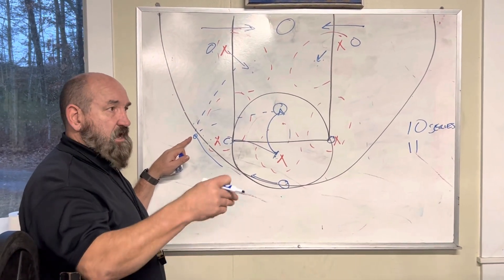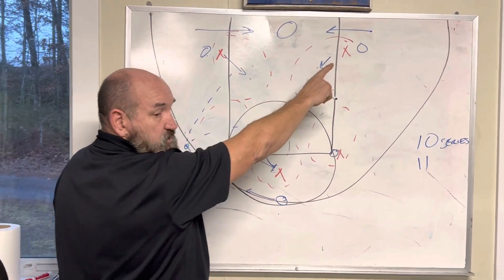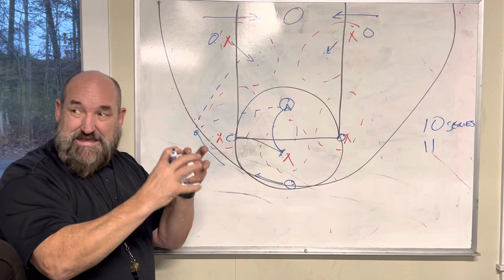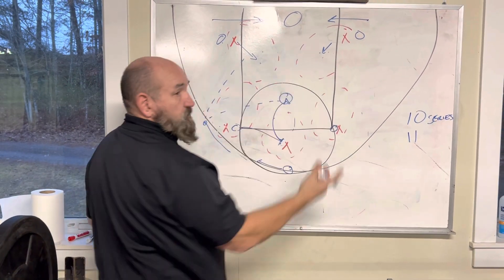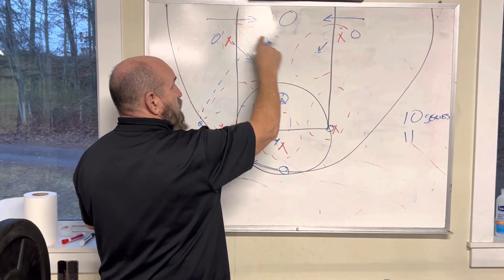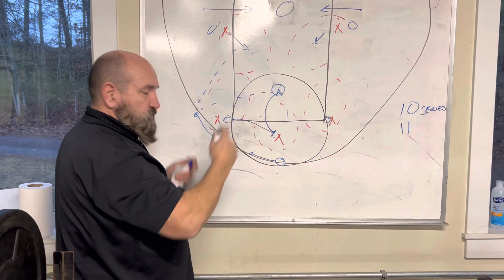Eli and David and Nick are going to be the guys down here. Elijah might be down here because you guys are on the block. They pass the ball to you — get control of the ball and be in control. Be in control and just do a layup. That's all you've got to do. You're going to get some help because Nate will be here and David or Nick will be here to rebound the ball. So we can go back up.